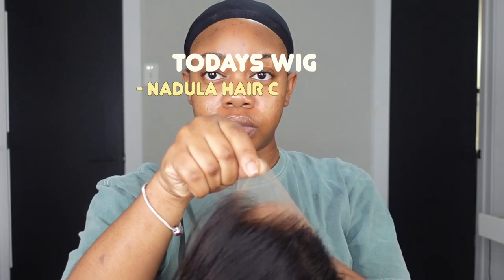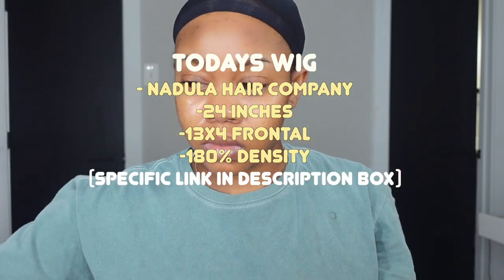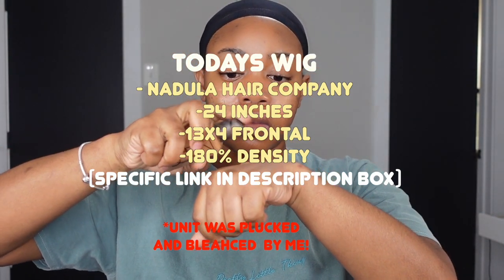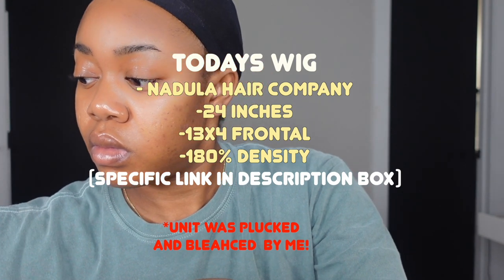In today's video, we're going to be doing a start to finish install on this straight frontal wig from Nadula Hair Company. It is 24 inches and it was pre-plucked and bleached by me. So this is not how it comes straight out of the box. And also this is the texture once it's air dried. But let's get right into our tutorial.